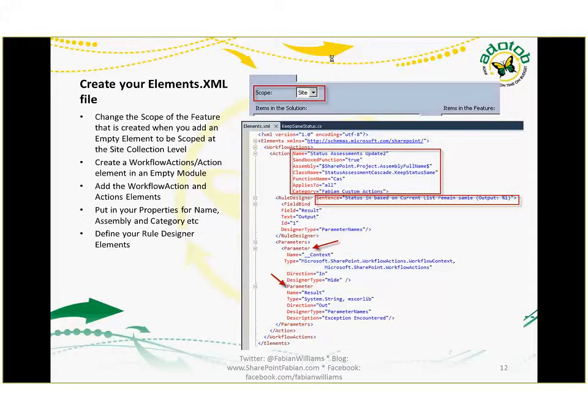Why this is important is because when you go inside SharePoint Designer and look for this activity, the information that you provide in this element of XML determines how it looks to the user and how they will interact with it. The rule designer, as you can see, has a sentence. That is what you'll see once you've selected the activity, and it will determine whether or not you can input parameters.